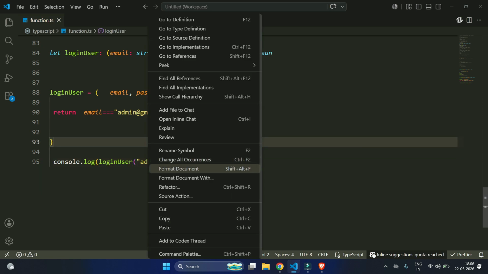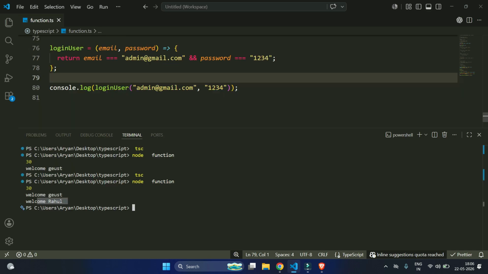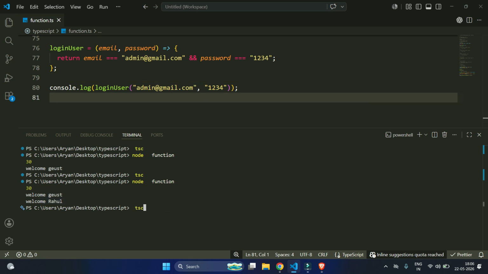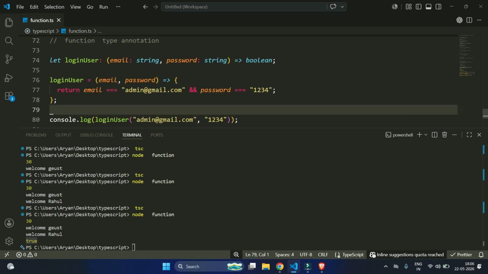This is how you write the type annotations, and then you execute. This ensures the function structure stays fixed. I am going to execute that twice, and you will see it is true. Because the email and password are matched, equal in value and type, and this is also equal in value and type, it is matched. So this one is true, and this is also true. So true plus true is true. Then loginUser returns true because its return type is boolean. That's why here you got the boolean.